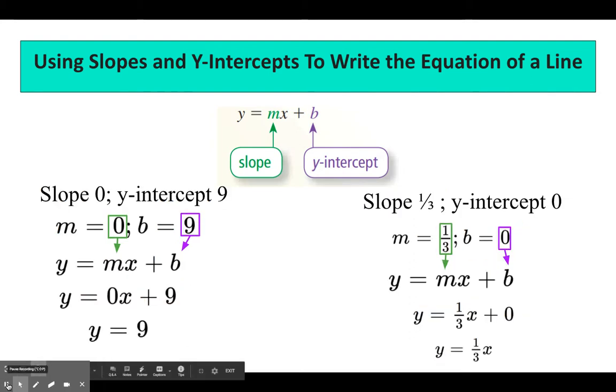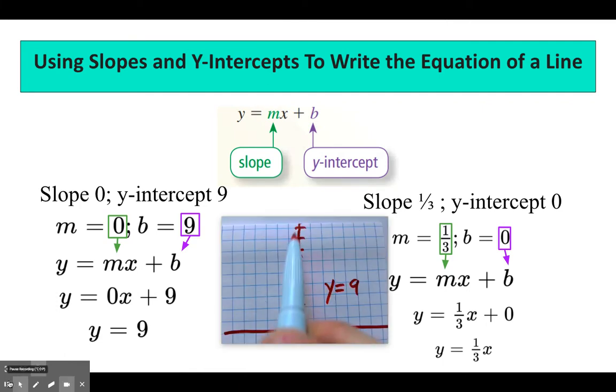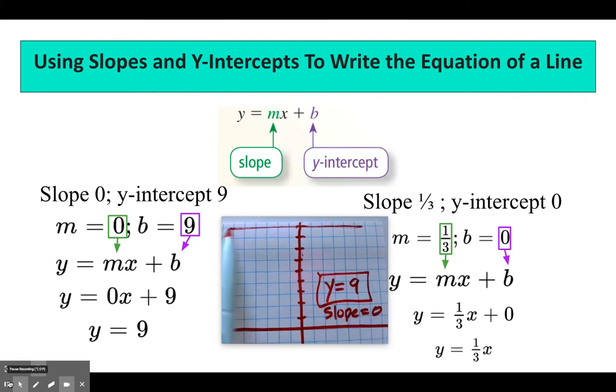Now here's an example where our slope is 0. So when our slope is 0, we know 0 times x would just give us 0, which would vanish out of our equation. So we would end up with y equals 9. So for any value of x, y equals 9, and it would be a nice horizontal line. So we would go up 9 on the y-axis, and this would be our line right up here. You'll remember a slope of 0 is a horizontal line. So we would say slope equals 0, and our equation for the line is just y equals 9. We don't have an x value in here because for any value of x, y equals 9, right?